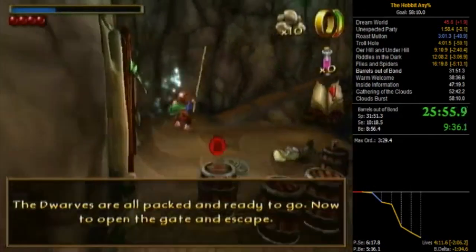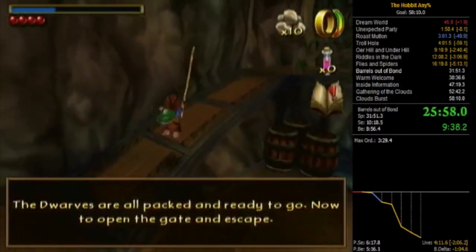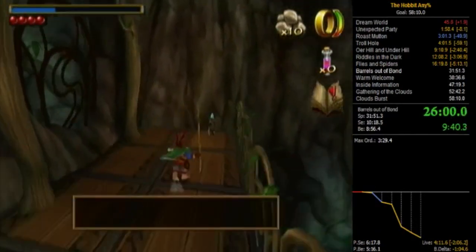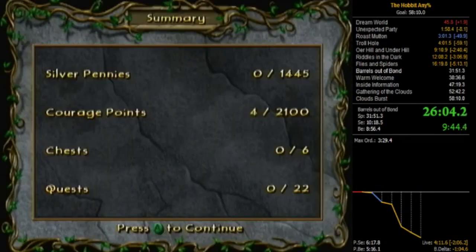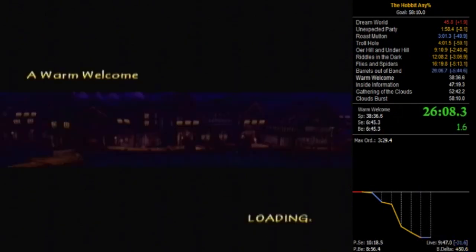But with that, we're going to save Thorin, and this is going to end the level. We just have to come up here and hit the switch for the barrels to go, and that ends Barrels Out of Bonds. So in total, it was a really good level. We got the void warp on the first try, and unfortunately, we messed up the vine after the spider room there. But other than that, we did really, really good.